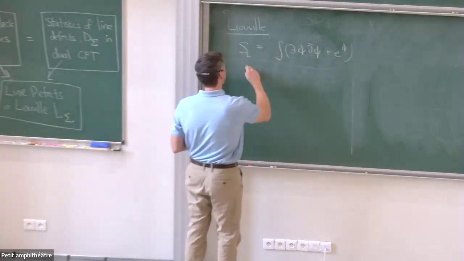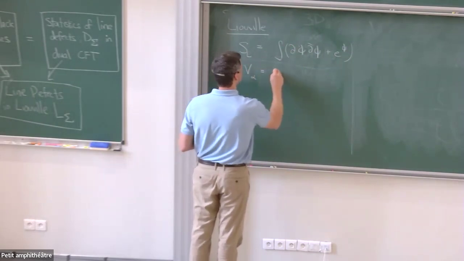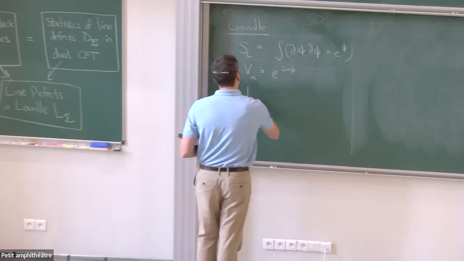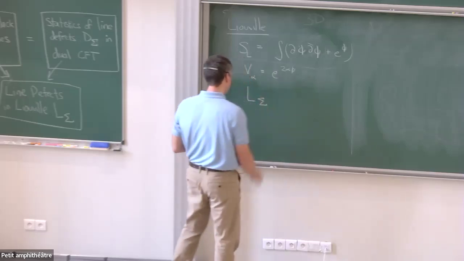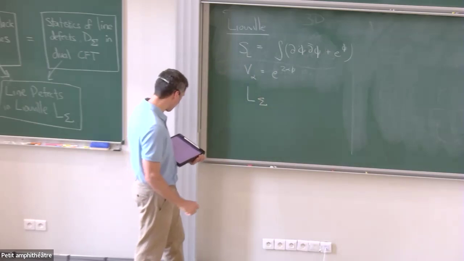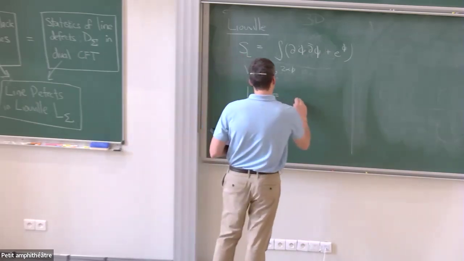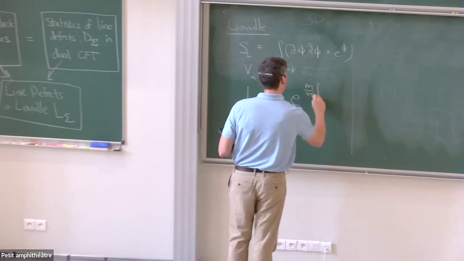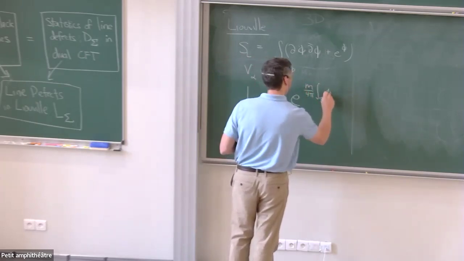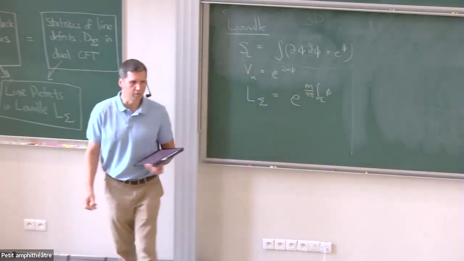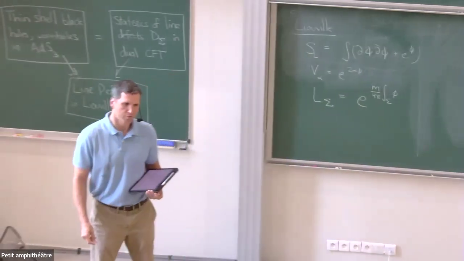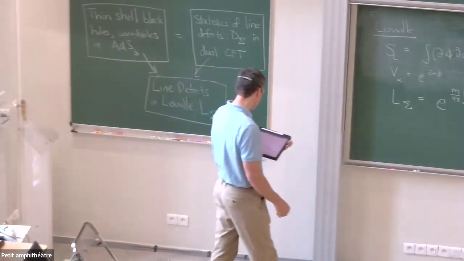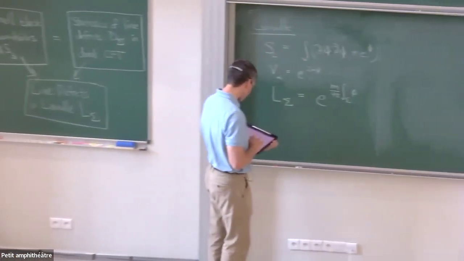So in Liouville theory, we usually study the local vertex operators, e to the alpha phi. But since we're interested in things with spherical symmetry, we're going to study this non-local operator L sigma, which is defined as e to the m over 4 pi times the integral of the Liouville field phi. So this is an integral over a dimension 1 surface called sigma, and this is a line.